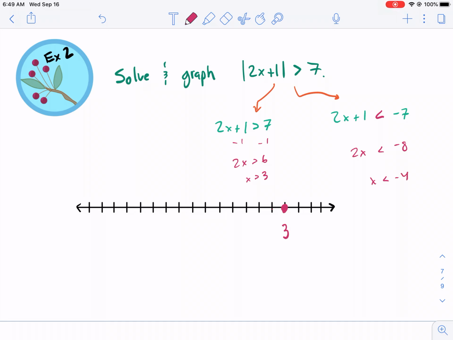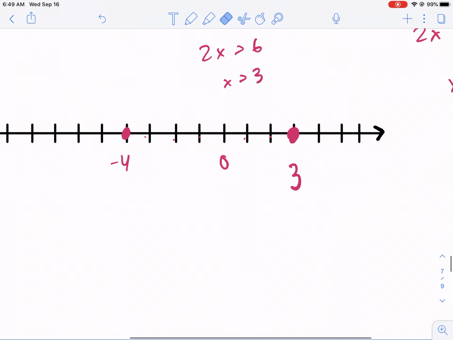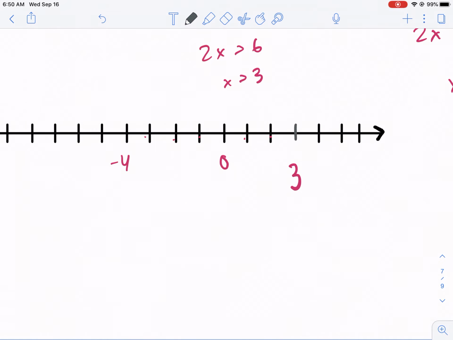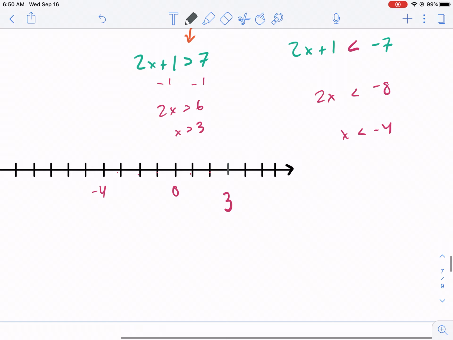So I go 2, 1, 0, -1, -2, -3, -4. Okay, I don't know why I put a dot there. You really shouldn't have a dot. The reason is we're going to be graphing like a line here in a moment, okay? Okay, let's just put this back. I know you guys are triggered by a different color, but so be it.